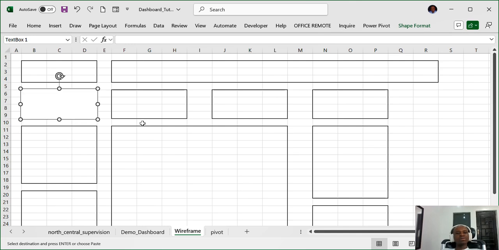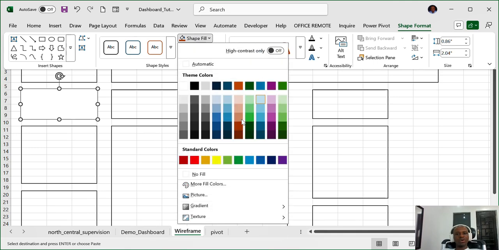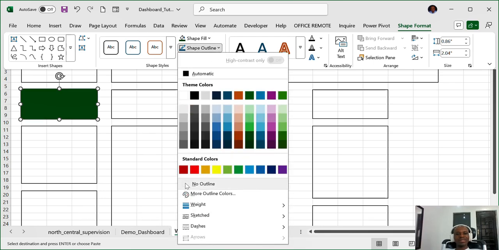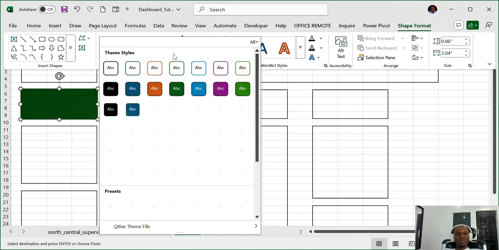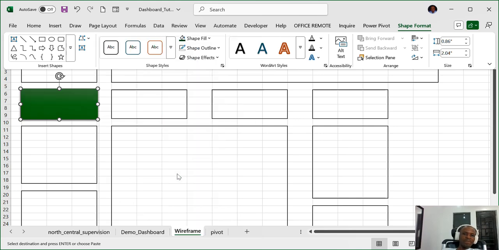All right. Now, we're going to fill the color. We can use these shapes, so we'll say fill color green. Let's use this green. You can use any color, especially if it represents the organization you're working for. The outline, I wouldn't want it to have an outline. Okay, so I want to add some flavor to it. Let it shine in this manner.